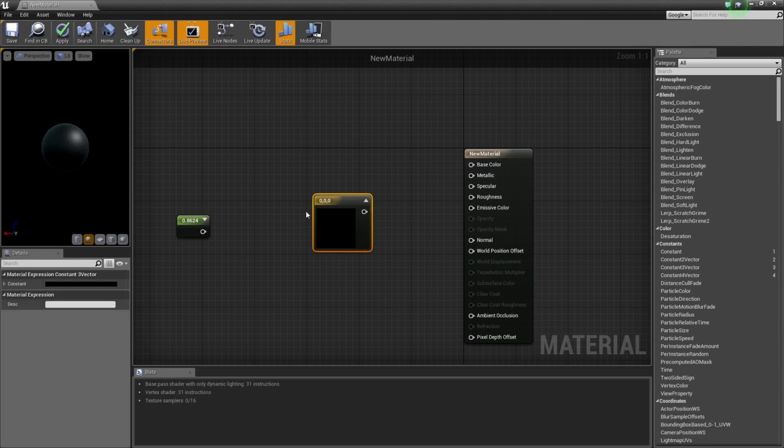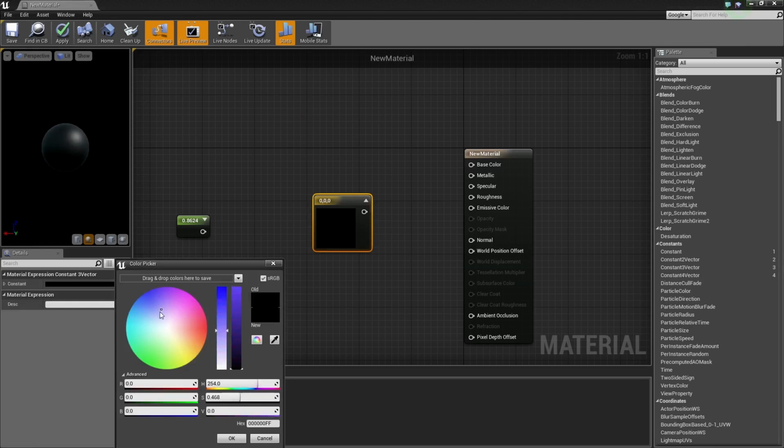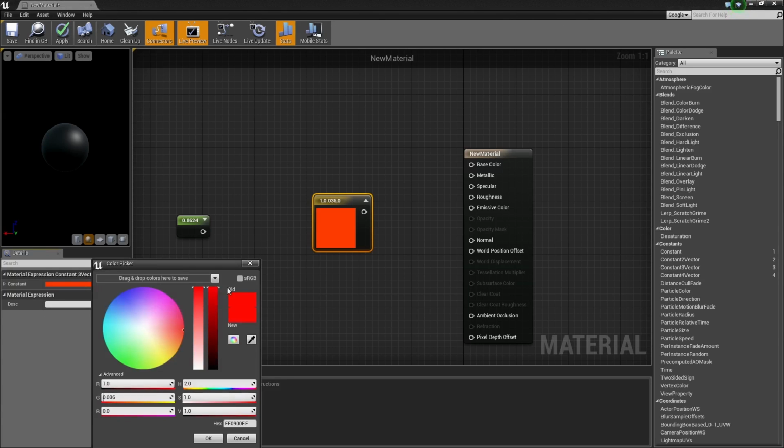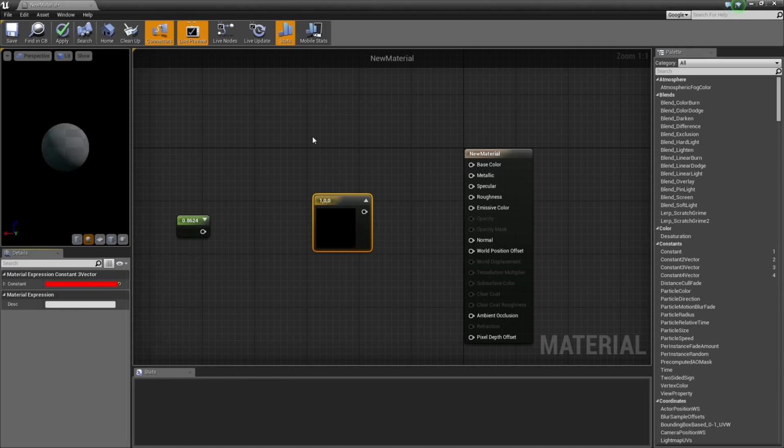So now going into 3 constant, like I just showed you, you have a color where you can just change it to any color you want. Make sure you tick sRGB, because without this, you get colors that aren't going to reflect in the world. So if I go here, that looks like it's red. It's not. It's actually kind of orange. Like if I tick it, you'll see it change. I don't know how much that shows up on the video, but you'll see it change between 2 different colors. So make sure you've got sRGB ticked, because that's actually how it's going to show in the real world, or in your scene.